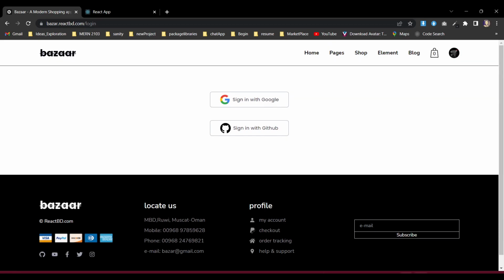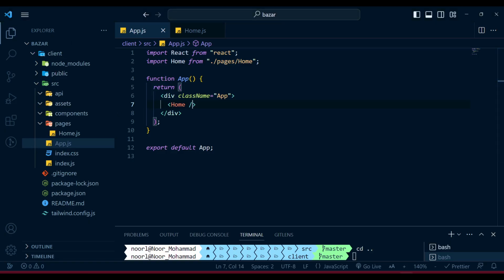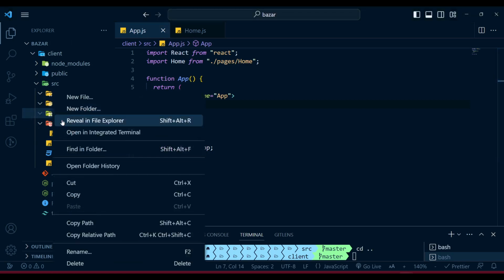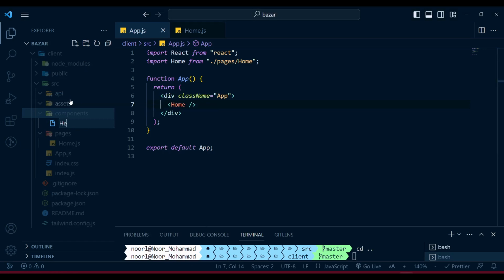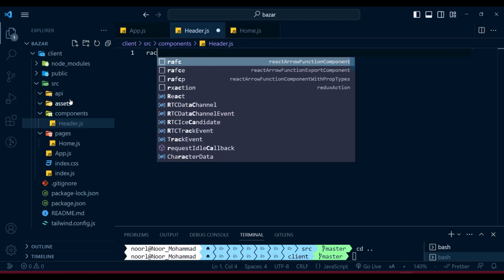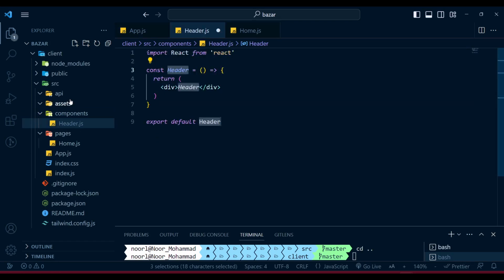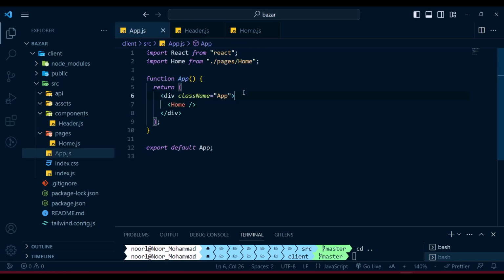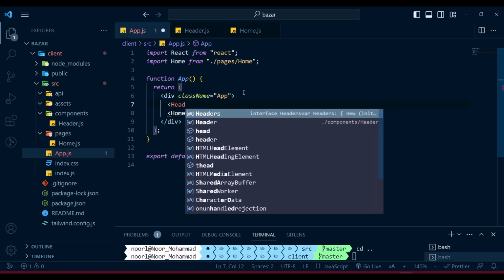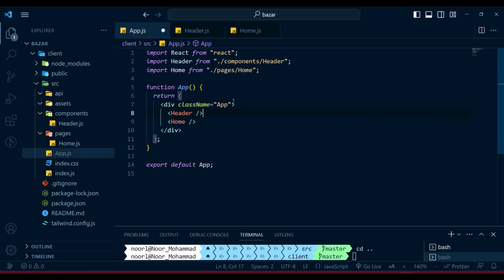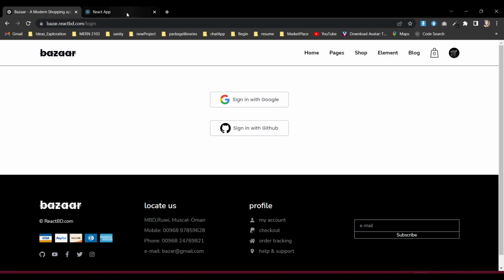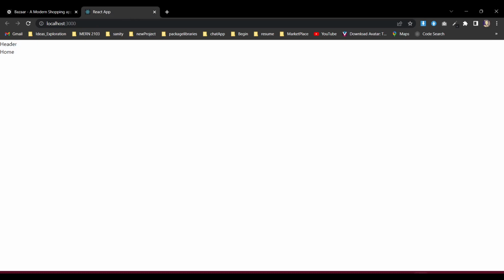So first of all, I just go and start creating our banner. In the components, take a new file, which will be, sorry, it will be header, not banner. I'm just messing that up. RAFCE. So in that header, I'm also going to take it over here, and I'm going to remove that class name from here. Now as you see, our home and our header are available.